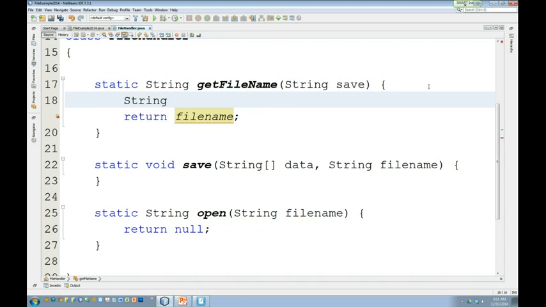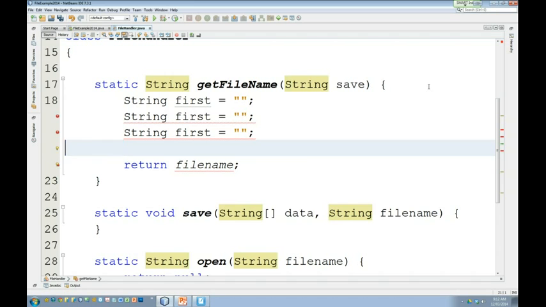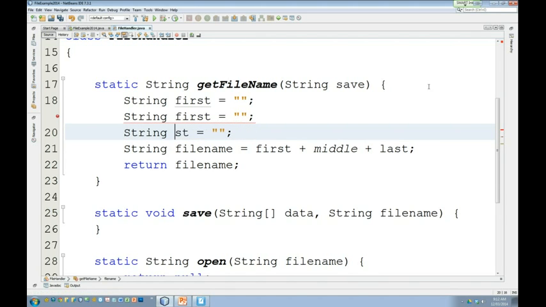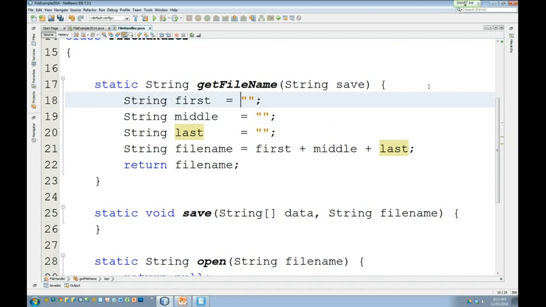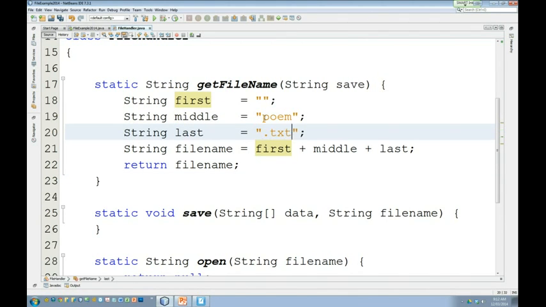Let's make a string for the first name, middle, and last name, and then one called file name equal to first plus middle plus last. Okay, and then we'll return that. So we're not going to ask the user at this point. We're just going to code it in right now to get this working. We're going to code in a first, middle, so the middle name we know, it's poem. The last name we know, it's .txt.